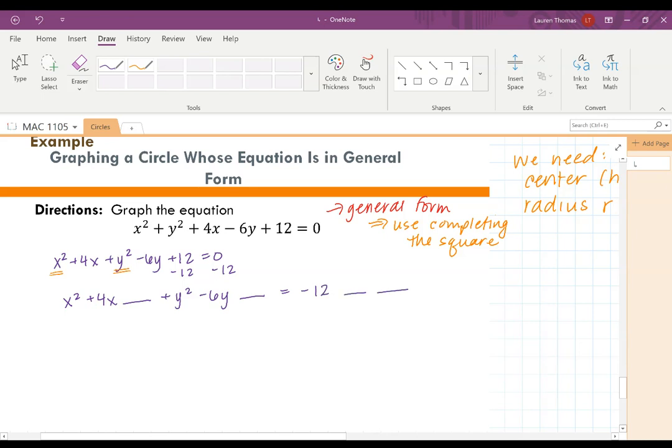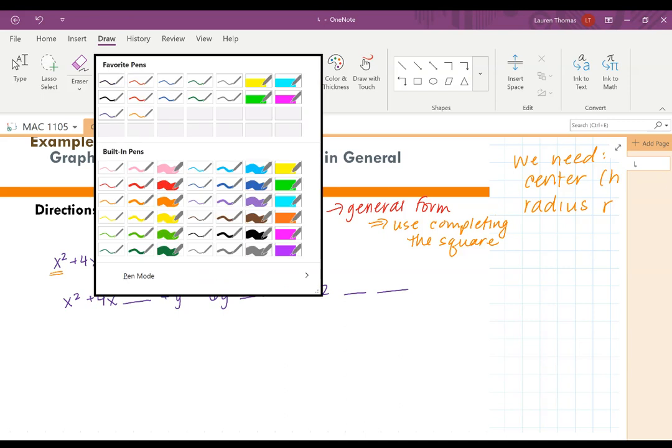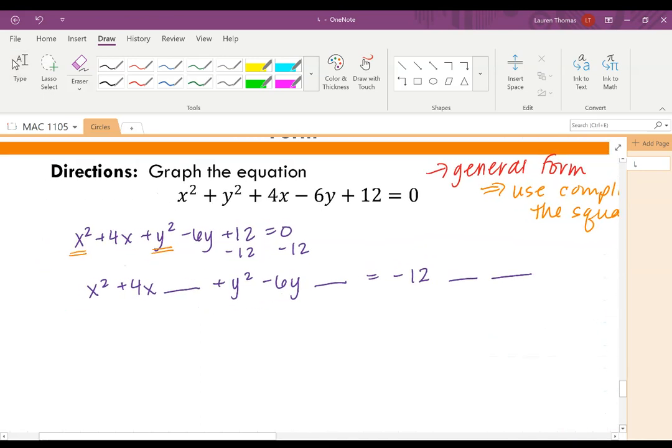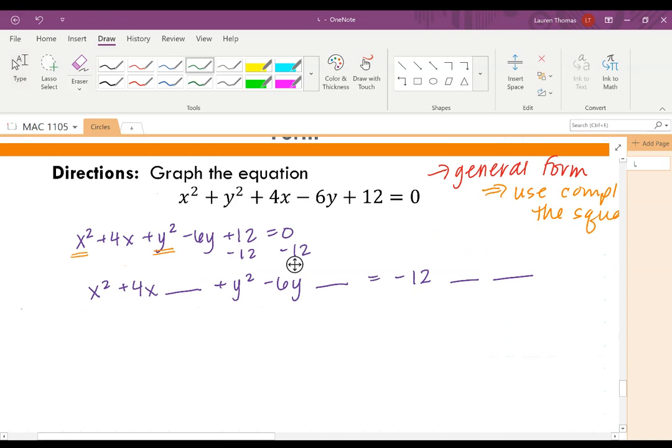Okay. All right. So remember, I put those blanks in here. So when I showed you guys how to do completing the square before, remember, we're going to put a quantity in that blank. In order to get that quantity, remember, it's always b divided by 2 squared. All right. So we're going to do it once for the x's and we're going to do it once for the y's. So if I look at my x's, b divided by 2 squared. Okay, so remember, your b coefficient is always the one that's attached to the singular x. So for our x's, b is 4.